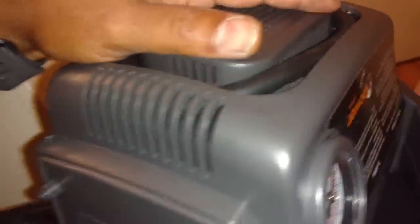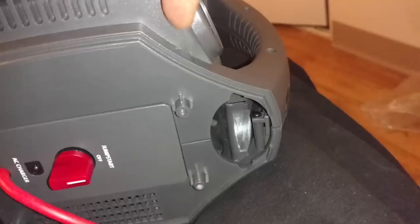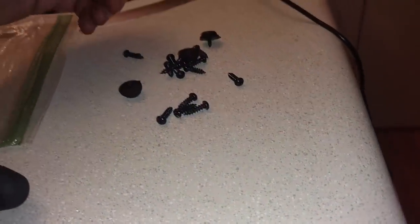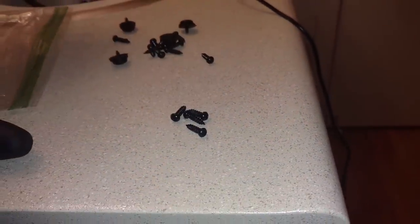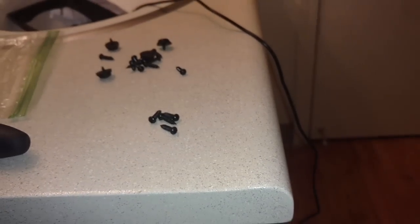So I got it closed the whole way around. I got this cord coming out here, the black cord going out that side, and now I'm putting four screws in here. One here, one here, one here, one here. Then I'm going to turn it around. And all of these screws are the same, except for the ones that go into the feet. So take these and screw them in to bind the unit together.